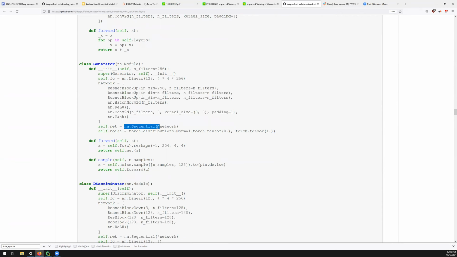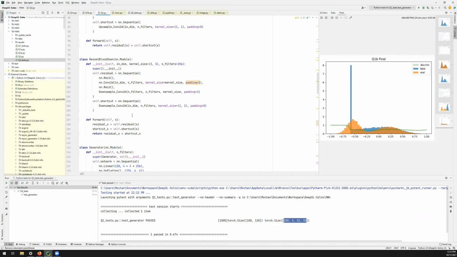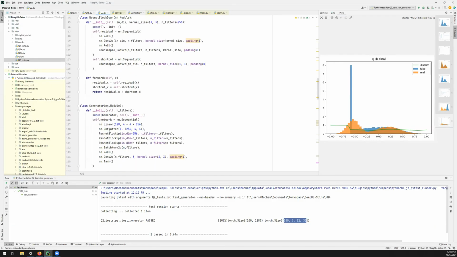I just put this network into sequential, and then noise is... oh, okay, this is for sampling down the road. And here, they do the fully connected layer, they reshape it, and then they send it to the network. I used the unflatten that does the reshape. So that's the only difference.